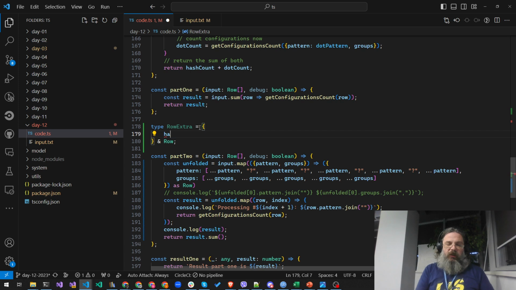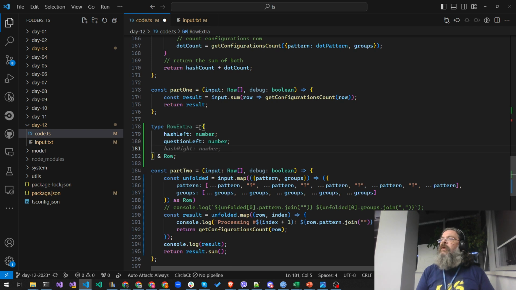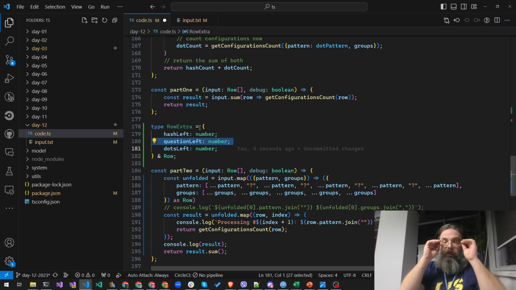So we need hashes left, which is a number. We can have questions left, and we can have dots left. And these numbers should always be positive or zero. If we have no questions left, that means we have a fixed thing that is done.